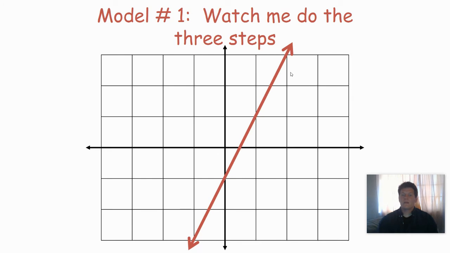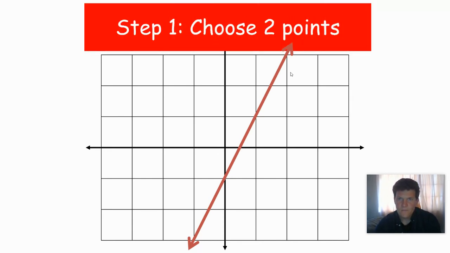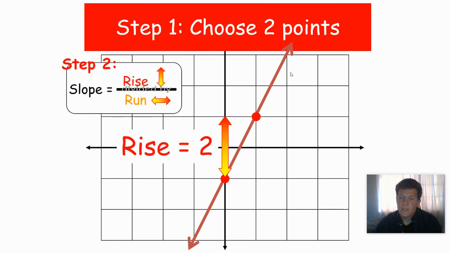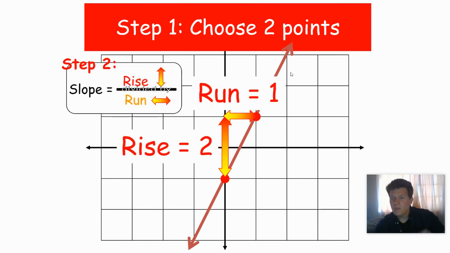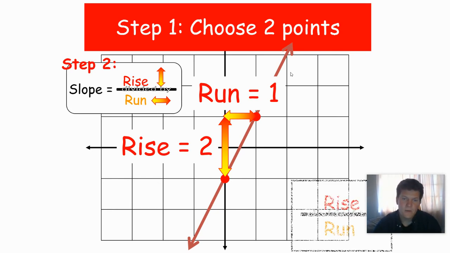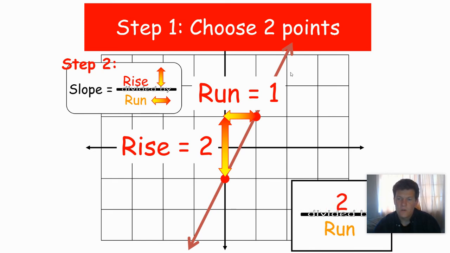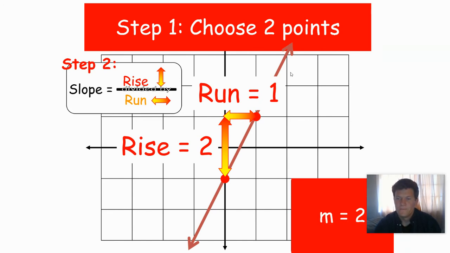So let's see, going back to that problem, picking those points. Choose two of them that are on those grid lines we mentioned before. So I'm going to pick these two kind of right in the middle of the graph. Next, I want to count how much I rise up and how much I run over. So I rose up 2 points and then I ran over 1 point. So I could put that into my formula. Rise divided by run, 2 divided by 1. What's 2 divided by 1? Just 2. Now look for the sign of this slope. What direction is our graph going? Are we going uphill? Are we positive? Or are we going downhill? Negative.